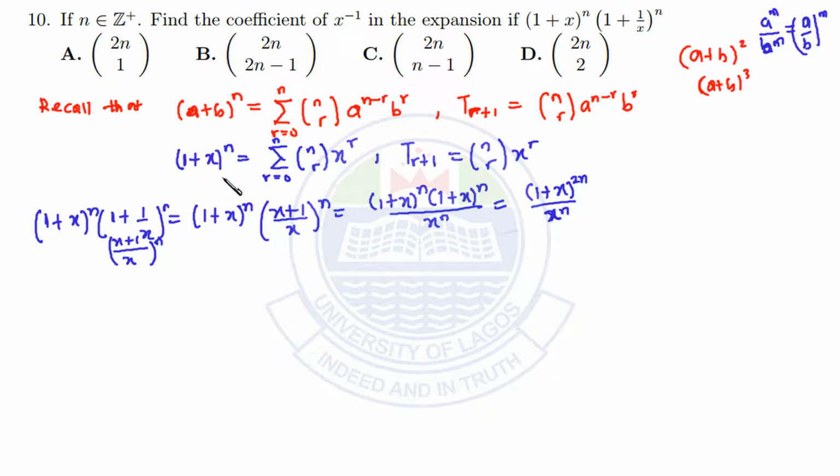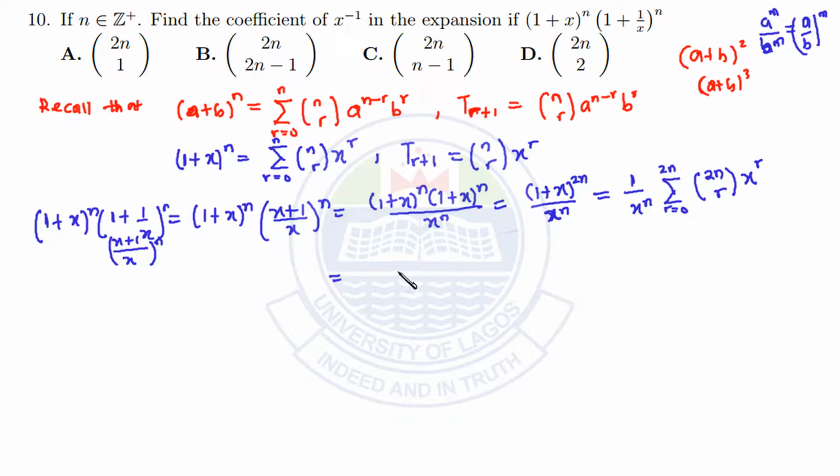Now in this formula here, I can rewrite this as, if I replace n with 2n, 1 over x raised to power n times the summation of r starting from 0 up to 2n. Don't forget that I'm replacing n with 2n. Of 2n combination r multiplied by x raised to power r. Now I can bring this inside. But I have to take note that this n here is different from this n here.